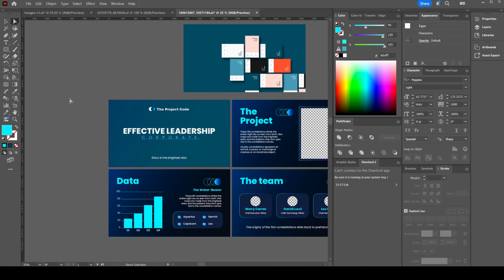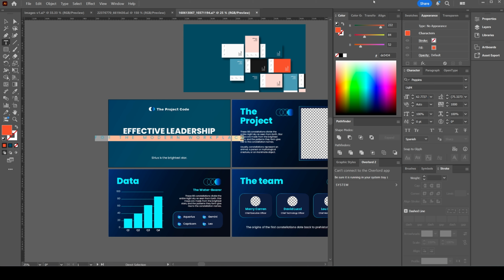To change the color, use the eyedropper tool here. Where is it? I use the shortcut I. I is the keyboard shortcut. I change it to orange. Orange. And then go back to the direct selection tool. I mean, this is the direct selection tool. And what is it for the modern workplace, okay?